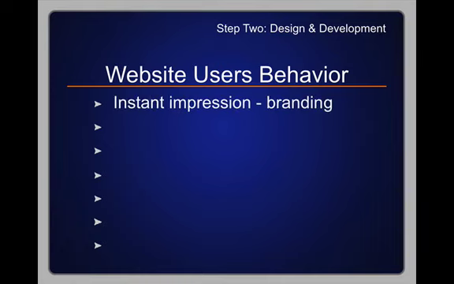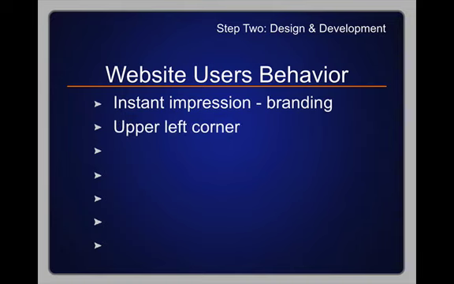One of the most important things to know is that they form an instant impression of your company when they open up your home page. And this is called branding. This happens in just the first few seconds. And the impression can be big company, small company, professional company, unprofessional company, and to the point where they might even say, this is a company I want to pursue or this is a company I don't want to pursue based on that instant impression.